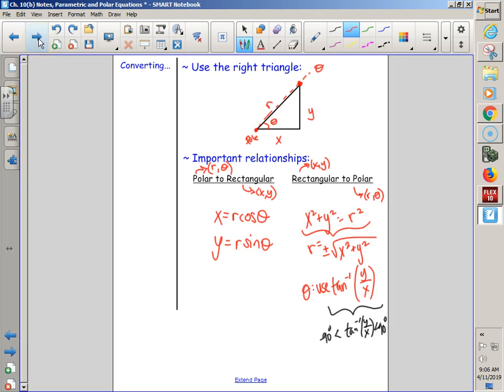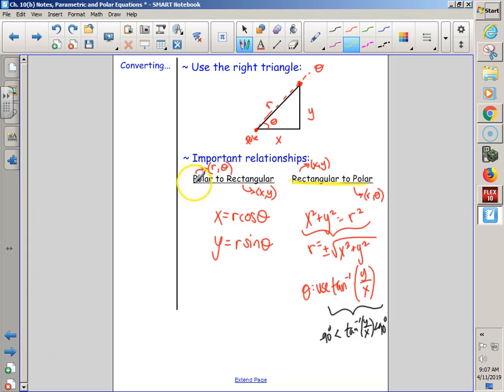A wasp hive. Guys who were gone yesterday, we had some really important formulas about how r's and thetas and x's and y's all relate, so you might want to take a picture of it if you didn't get it in your notes. X's and y's is what we're used to, rectangular points. R's and thetas is what we're doing now. So if they give you an x, y, and you need to go to an r theta, maybe these formulas would be helpful.